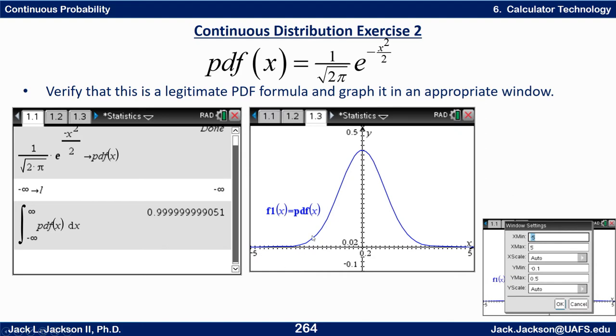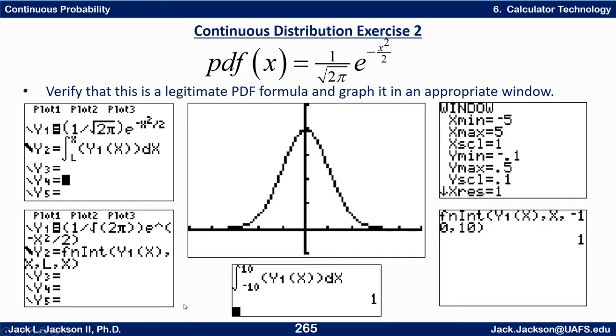And of course the other condition is when you graph it, the graph is always above or on the x-axis. And I graphed it from negative 5 to 5 here, and you can look and see there. And then the y's, I went a little below, from negative 0.1 to 0.5, which gets all of it. And so we get a curve. Several of our curves look something like this. This is something that we've seen before.